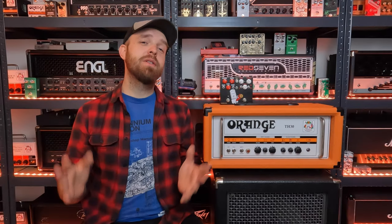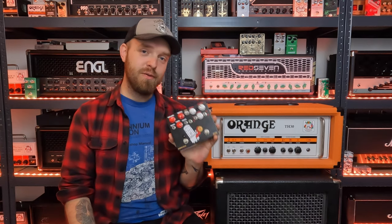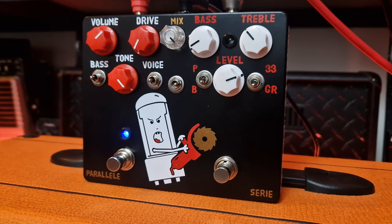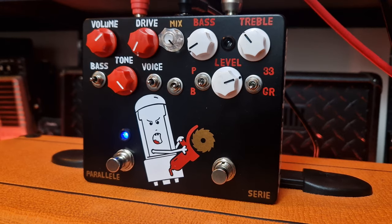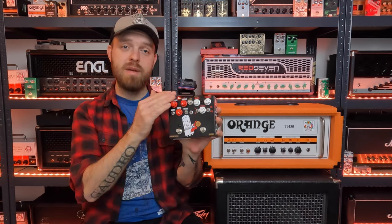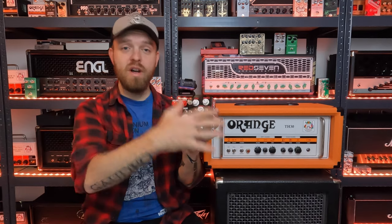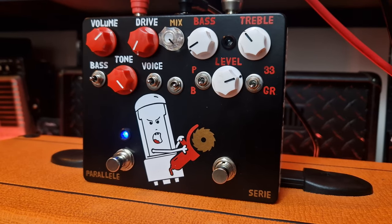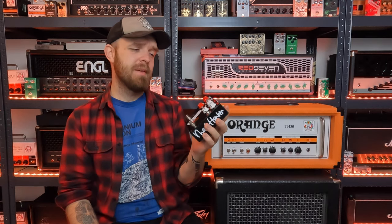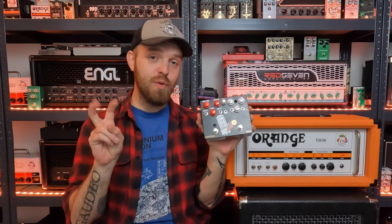And the first thing that I'm gonna do is a very obvious one. I'm gonna put a boost pedal up front. And my pedal of choice for this video is the GupTech Mad Honker. This pedal is absolutely amazing and it has been making more appearances on the channel lately because it's just such a versatile pedal. It's basically a couple of tube screamers, a 1433, a grind and a TC Electronics pre in one. You can use them individually, so both the sides. You can put them in series as well as in parallel. So it's a very flexible pedal and you can get a lot of boost and overdrive tones out of this thing. So this thing can basically do it all, if you know what I mean.